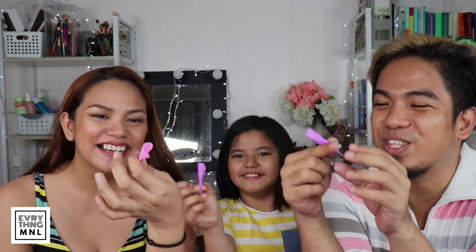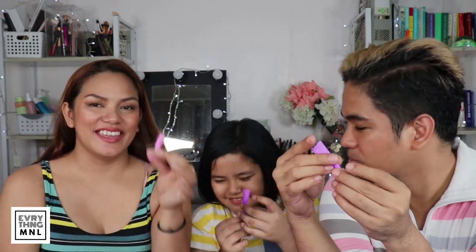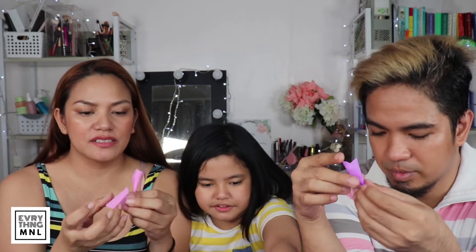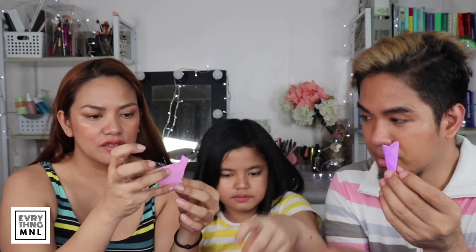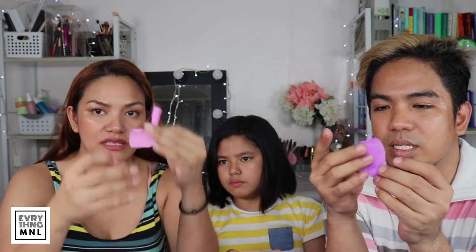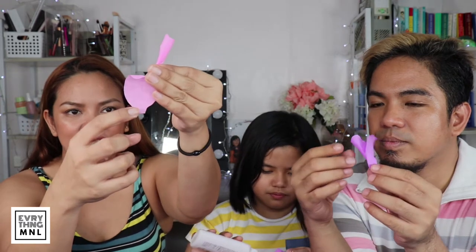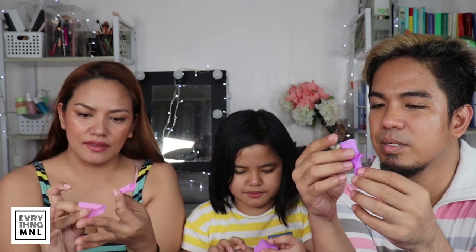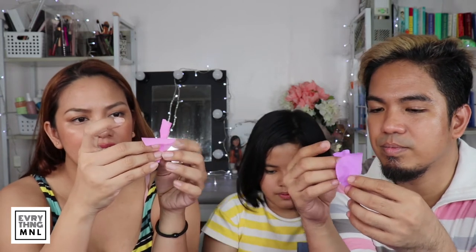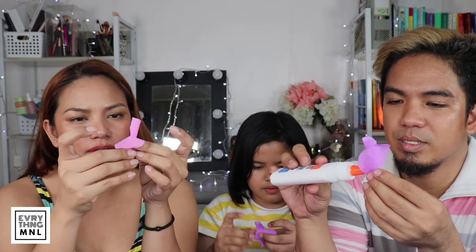I put too much. It looks like a cotton candy stick. A rose has overlapping petals. For the first one, you put a little bit of glue at the end, where a part sticks out. You put a little bit of glue here. Oops, I added too much. And then you wrap it around the bud that you made.